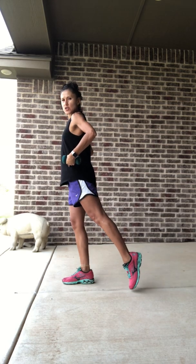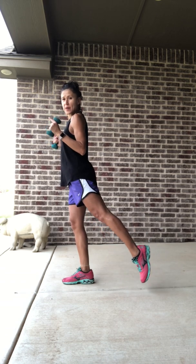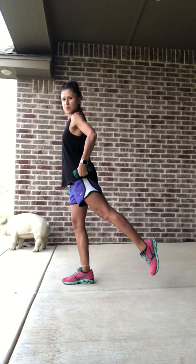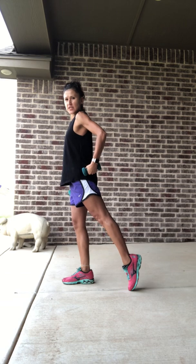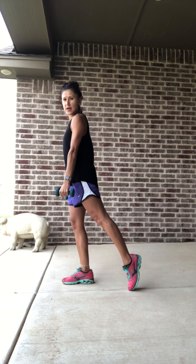So notice, I'm not shifting forward with the shoulders. I'm not arching through the back. So the shoulders don't tip forward or back. I'm just a small lift in that leg. Now, if you need to, notice here, it's just a little bend in the knee and then a straighten. So I squeeze through the glute and through the quadricep muscle. Same kind of work.